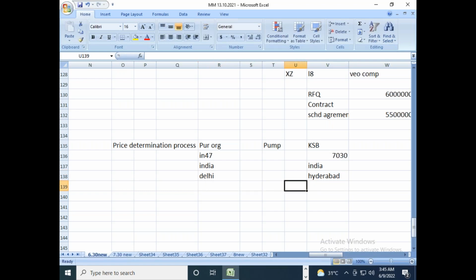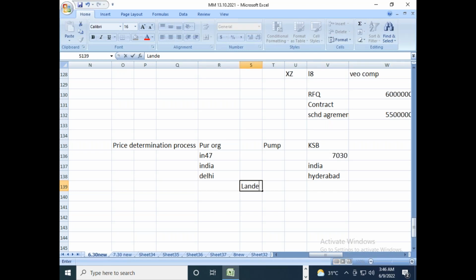I purchased a pump in Hyderabad, and when it reaches Delhi, what is the total cost that I have incurred against this particular material procurement? This will be called pricing. The individual elements that are available when I calculate a total price when the material reaches the Delhi plant is called the price determination process. It is also nothing but a landed cost calculation.